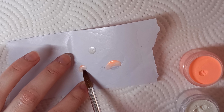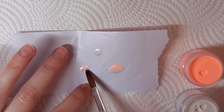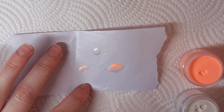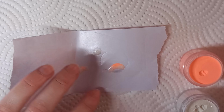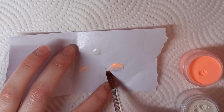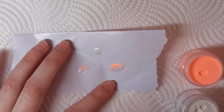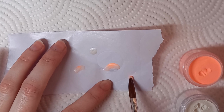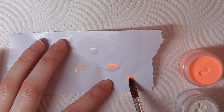While that's drying, I'm placing my first petal now. I like to work in larger petals. You can use smaller ones and then place one at a time. You'll see what I mean later on, but I'm just placing them. They're a little bit bigger than they need to be. So then I'm folding it around the rose and bending it so that it gives the illusion of multiple petals when it's actually just one. I'm also creating a little bit of a C shape, but not as much as the centerpiece of the rose.